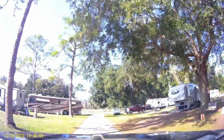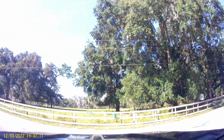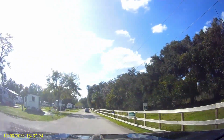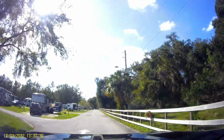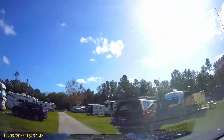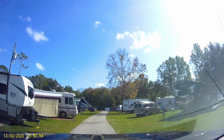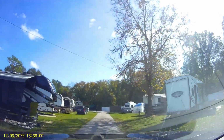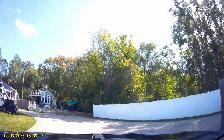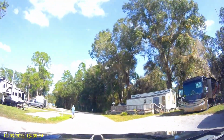And you can see there are big rigs in here. You know, tag axle Class A's, big fifth wheels. You just take your time and you got it. It's kind of interesting. This park is so close to Florida Route 44, and yet at night it is so quiet. And even during the day, you very rarely hear traffic. We were pretty close to the front of the park, as you'll see at the end of the video, and it was a very peaceful stay.